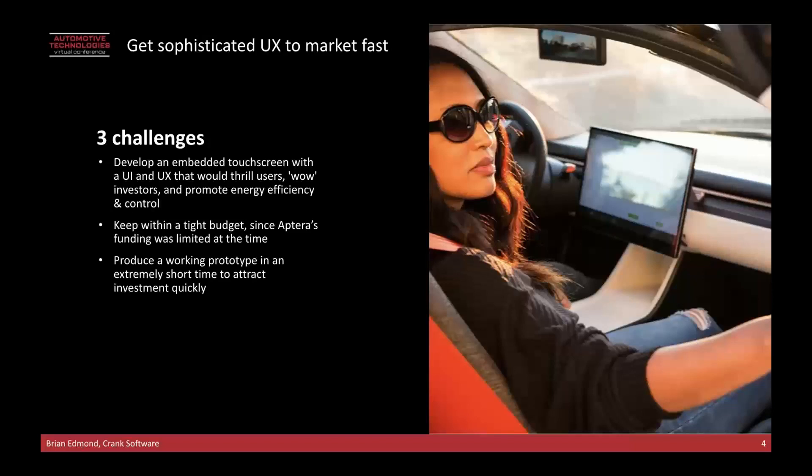From how they interface with it to how the graphics work, how the animations and UI flows — this was critical to Aptera when they wanted to get it to market, especially with the revolutionary vehicle and its very unique look. They wanted to make sure they had the hardware, software platform, and a UI/UX that people really wanted to use and interact with. They also wanted to promote the energy efficiency of the vehicle. Their timeline was very short — six to eight weeks — and their budget very tight, as they were really seeking funding in an investor phase, wanting to get everything done and in the vehicle to show off on a short timeframe.